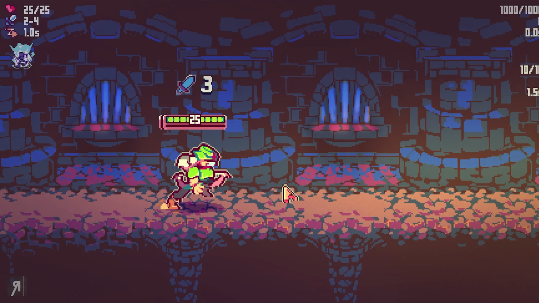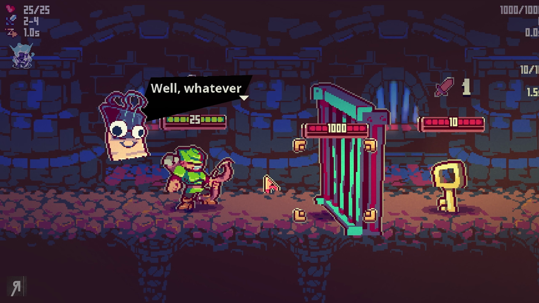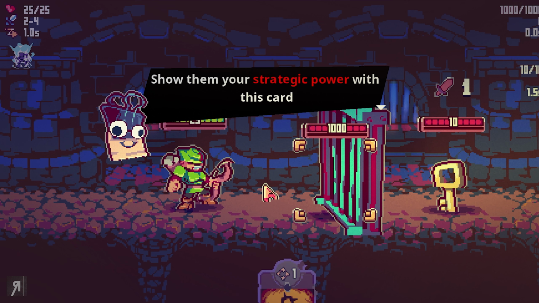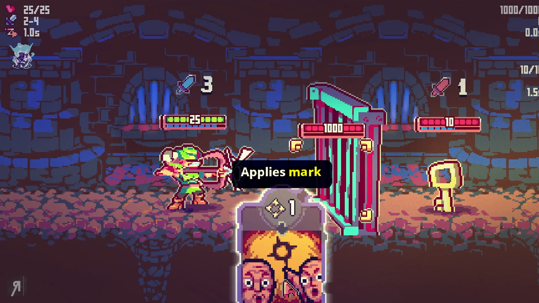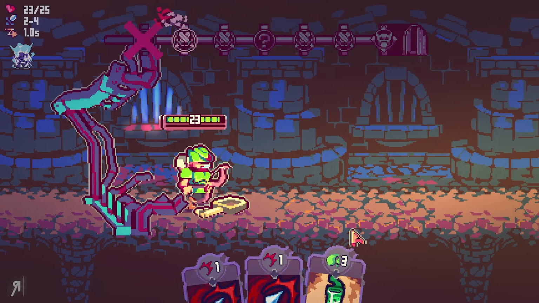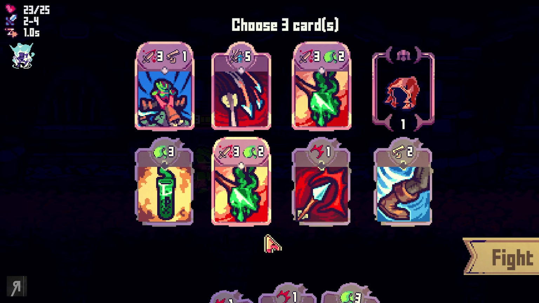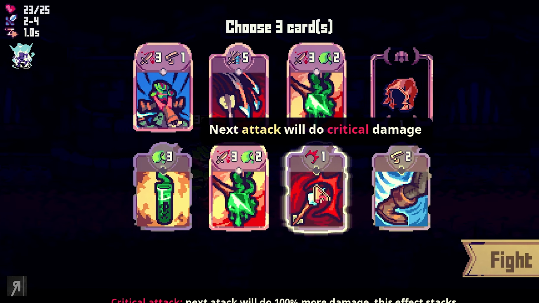I'm a bit worried about this, to be fair. All right, let me see now. What is this? Hey, you encountered multiple enemies. This feature was for the full game. Well, whatever. You could choose your target. Show them your strategic power with this card. Okay, bye-bye. Alright, so what is this card? Applies mark. So we're just going to apply this, and then we're just going to attack that thing, which is the key, and then that opens the gate. That's actually really, really funny. Okay, I like it, alright. So we've got a bit more strategy coming into play here, which is a bit worrying for me, personally.